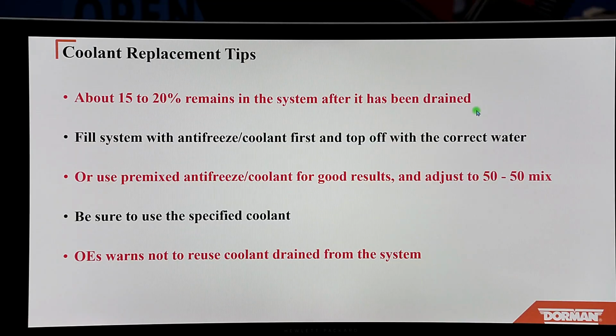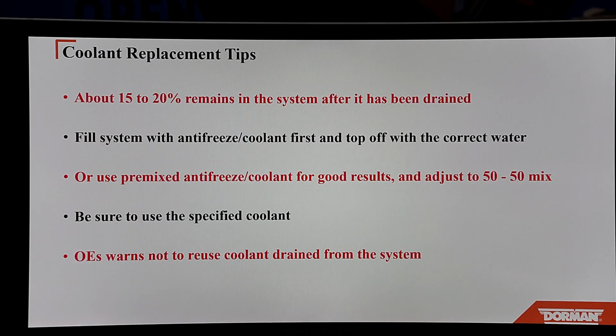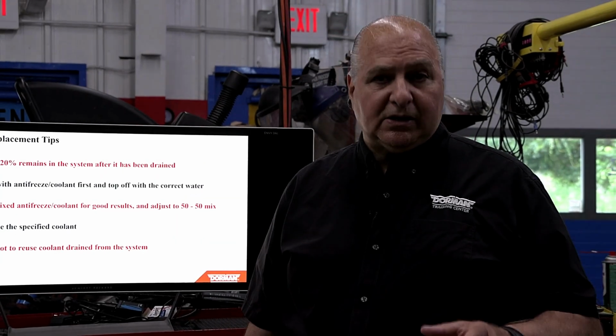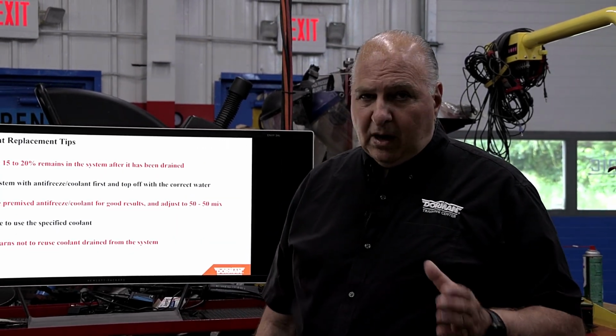So coolant replacement, about 15 to 20% remains in the system after it's been drained. You want to get some of that out, right? Fill the system with antifreeze coolant first and then top off with the correct water. What's that correct water again? Well, most of the time it's going to be some tap water, depending where you're at. It could be distilled, there's a lot of times, or it could be deionized. You know what I suggest? I suggest you get premix. Premix won't be a problem.